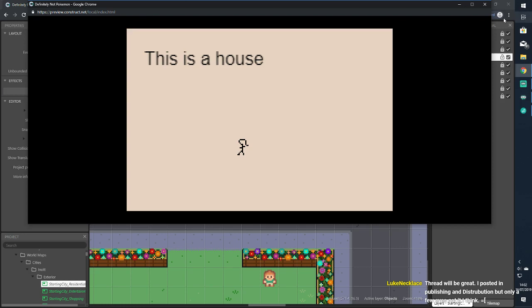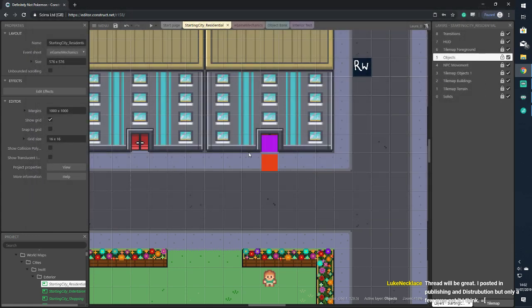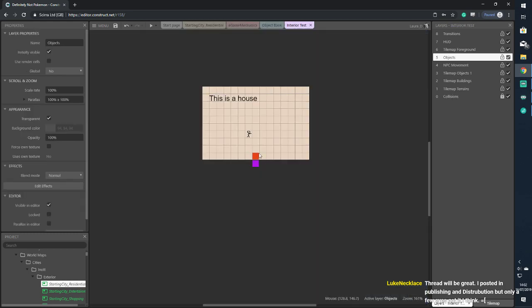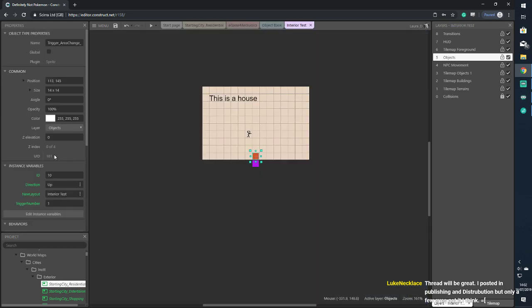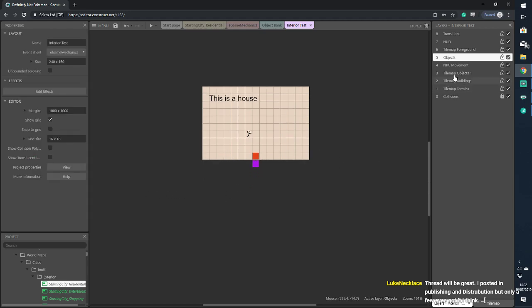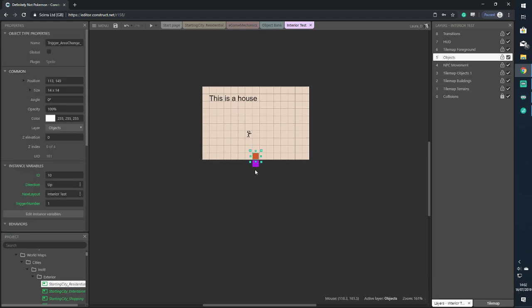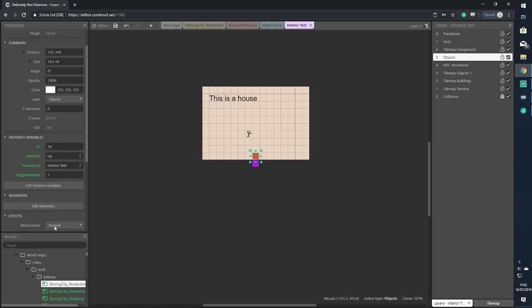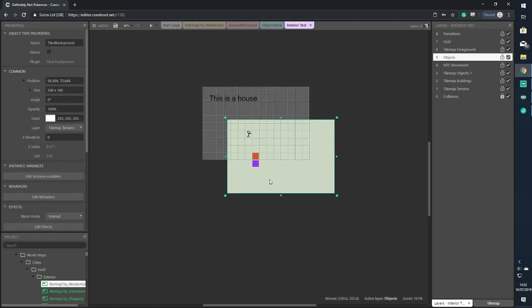Except I have... Oh, because they're all on the... Those are on the objects layer, so that's fine. Oh.